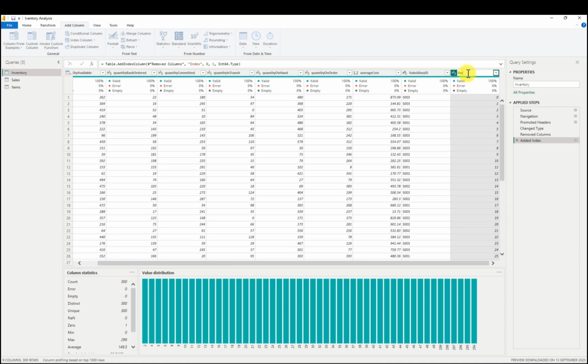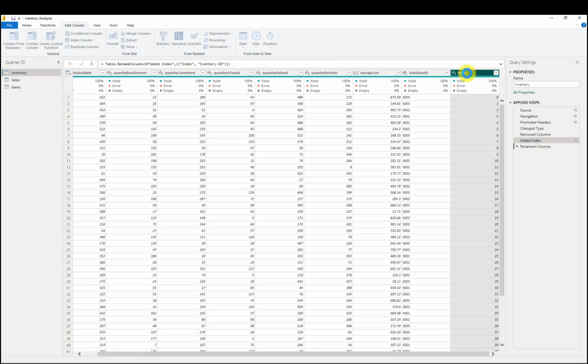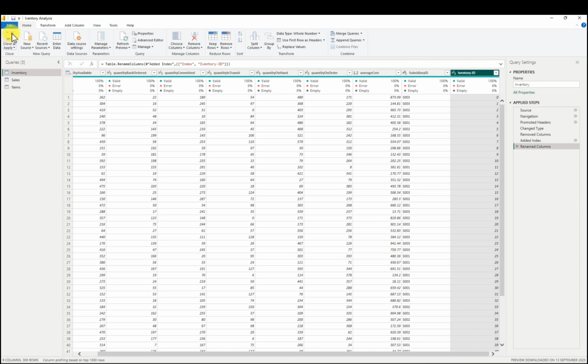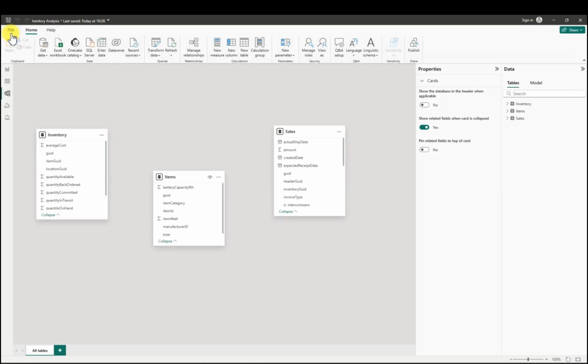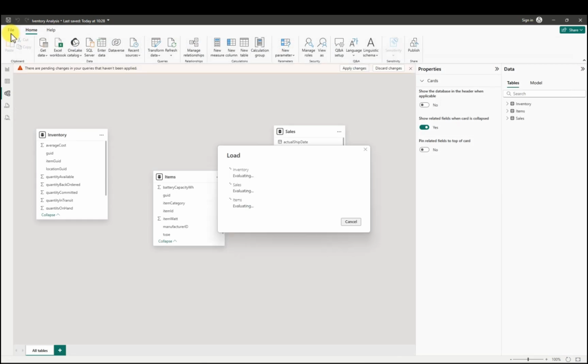Then I'm going to have inventory ID. I'm going to click OK. So we have this now. Then I will go back to home. I want to test the relationship. I'm going to close and apply. I want to see if I'm going to have a relationship. So let me see if we are going to have an automatic relationship.